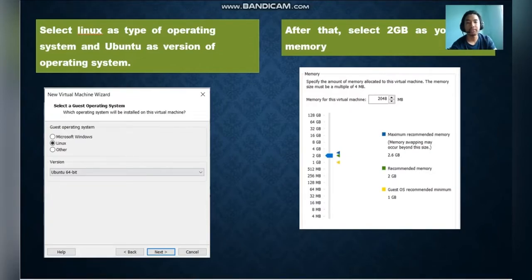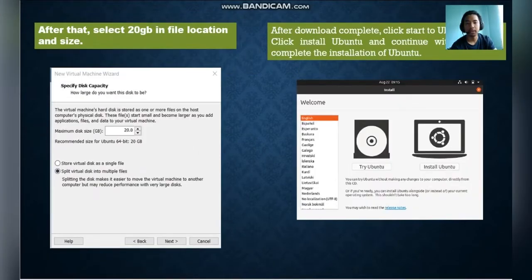After that, select 2 GB as your memory, and next we will continue. After that, select 20 GB in location and size, as you can see in the picture.